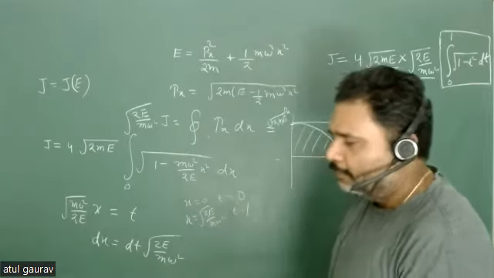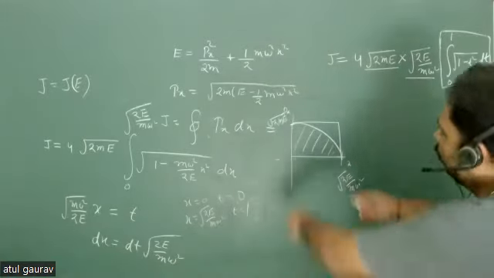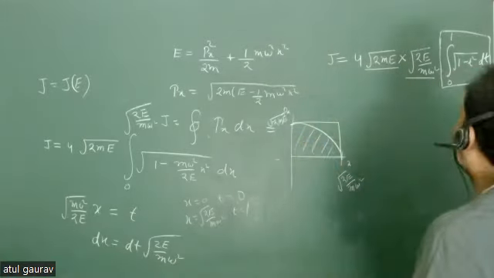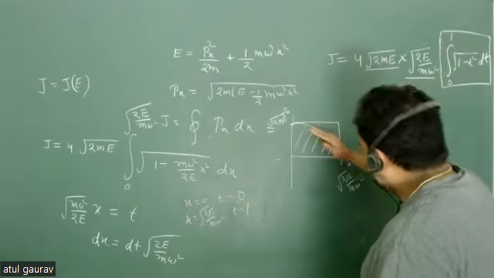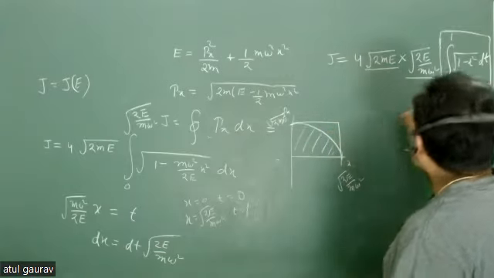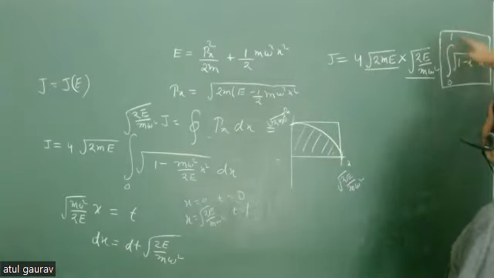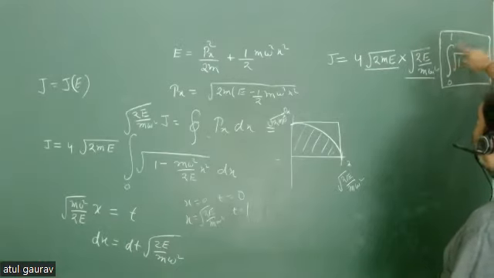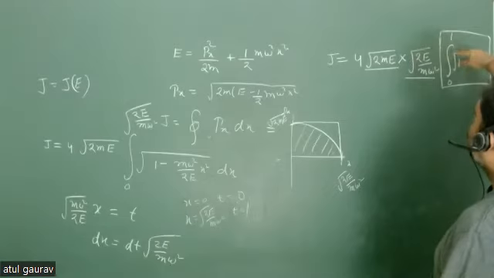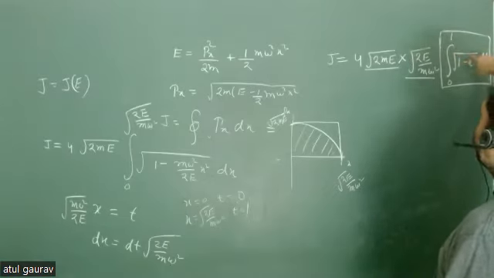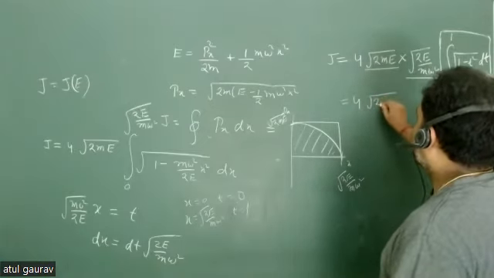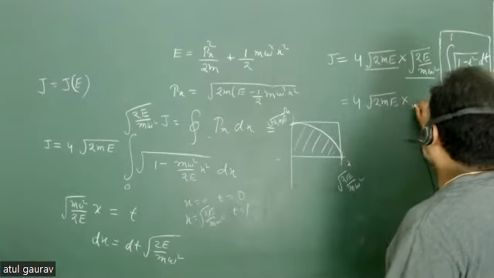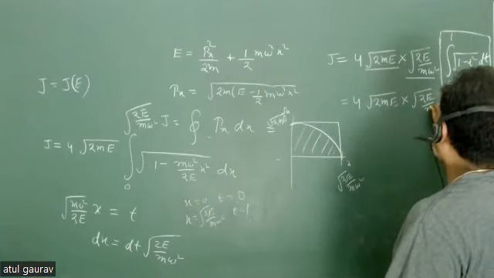Everyone is comfortable? Yes, sir. So if it is area of the rectangle, and which should be less than this one, isn't it? This particular curvy part or the elliptical part, the area of elliptical part will be less than area of the rectangle. So I can say this value is equal to less than 1 or greater than 1 or equal to 1. Less than 1. That value is less than 1. So I can easily analyze that this value is equal to less than 1.